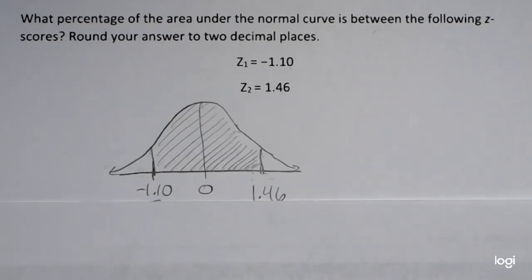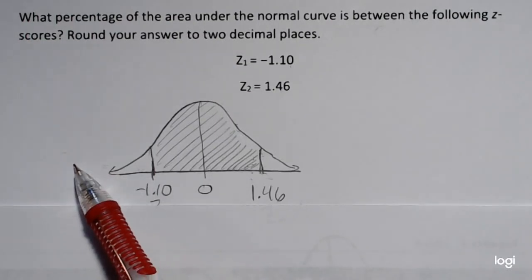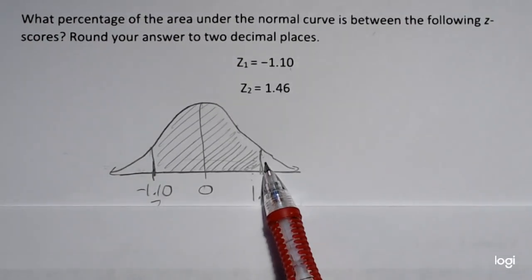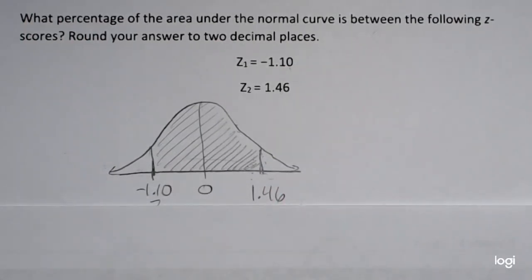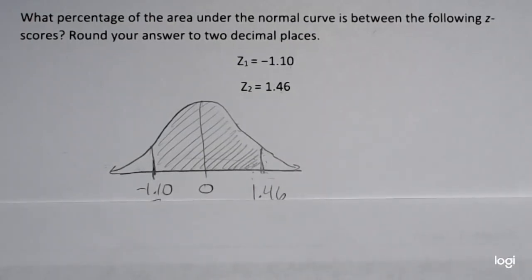If you don't have a TI-84 calculator, then an easy way to handle a problem like this is to use a standard normal table. To use a standard normal table, I'm actually going to have to use it twice because a standard normal table reads cumulatively. In other words, it's expecting an area from negative infinity up to a z-score. The table doesn't give an in-between case.